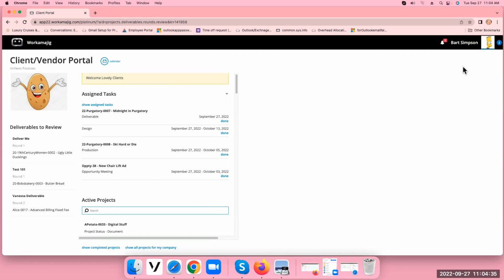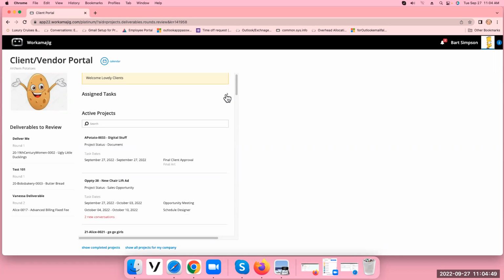That goes back to the project. When a vendor completes one of these, it goes back to the project and marks that task complete. It won't put time to it, it just marks that task complete. So all their assigned tasks are in this top portion. You can close that up and then see all the active projects. This is just how they actually open the project.